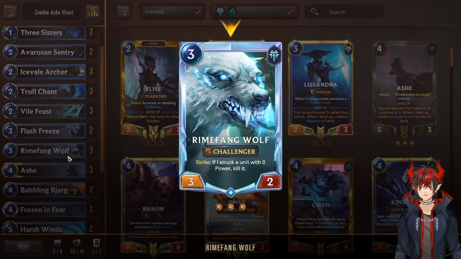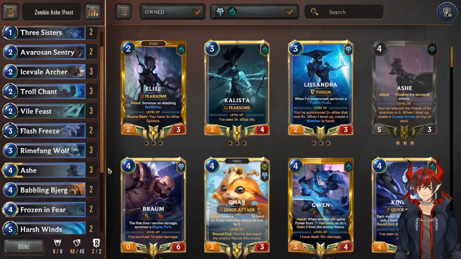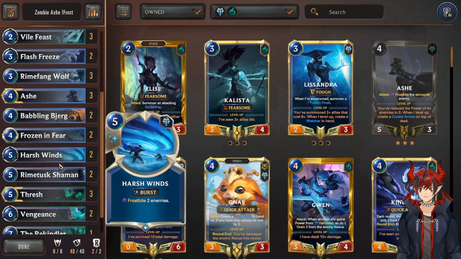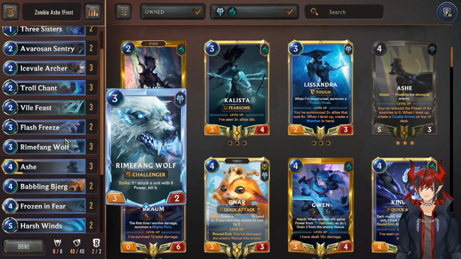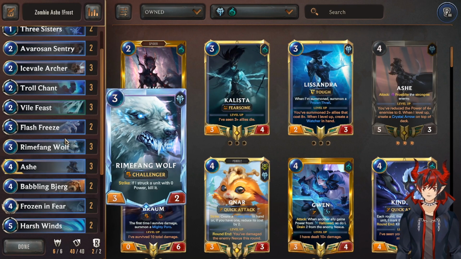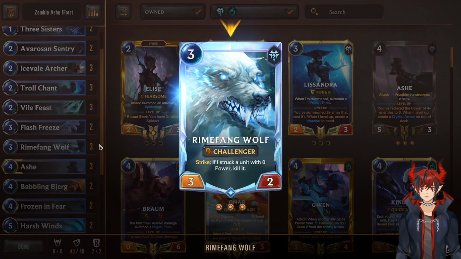We also have things like Rime Fang Wolf, which is really good with Frostbite synergy, so if Ashe attacks, Rime Fang Wolf can challenge whatever Ashe is going to Frostbite and kill it for free, on top of being able to just like control the board that way. You know, we have the other stuff as well, like Harsh Winds synergy, we have Vengeance, so we have a lot of removal and a lot of ways to control the opponent's board. If they want to play bench units that don't want to attack, don't ever want to see combat, we can grab them and take care of them.